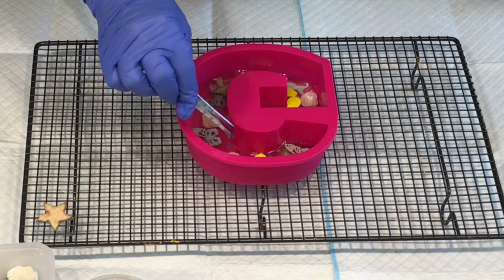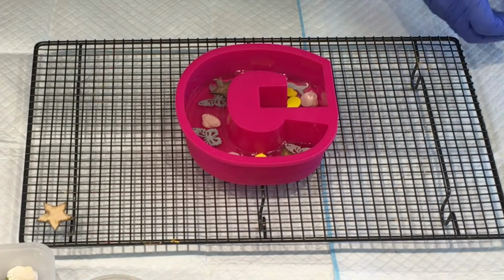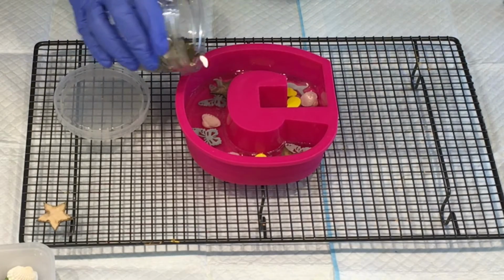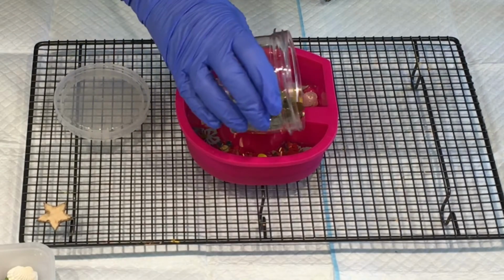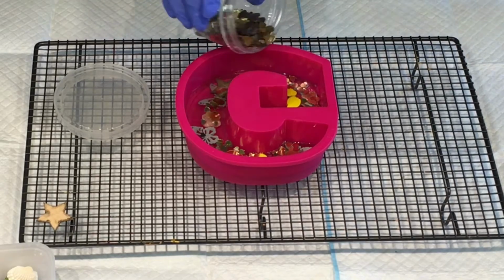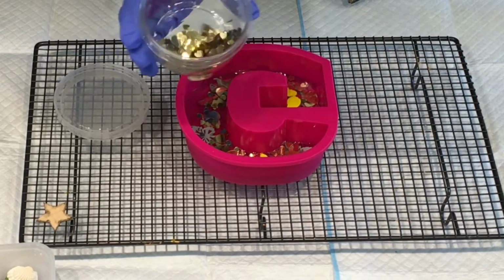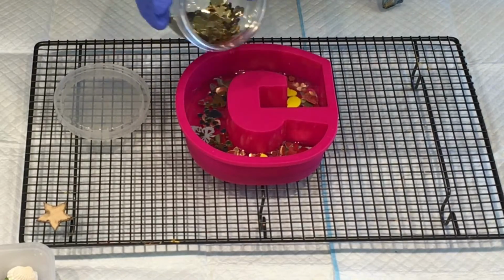I really wanted to put some coffee beans in there. I suppose there's no harm in that, but probably, or oh, maybe my little gold hearts, just sprinkle them in because they'll settle in there. I love these little gold hearts. I think these gold hearts were originally to go on party tables for weddings and things, but I've put them in a lot of my resin things. They just turn out lovely.